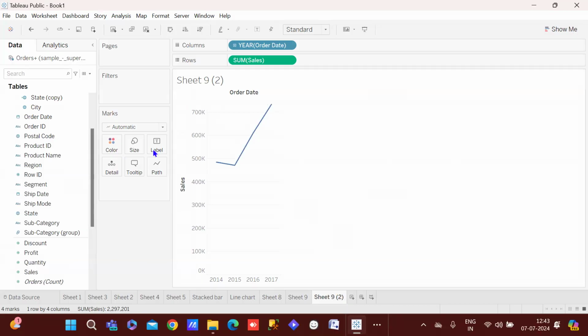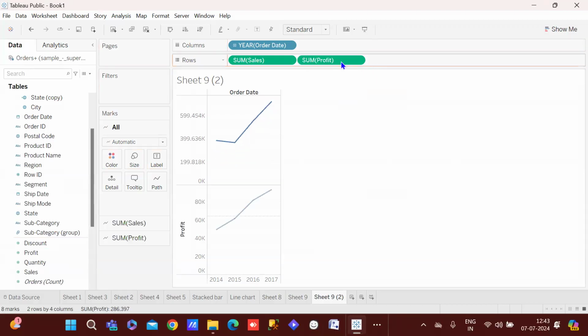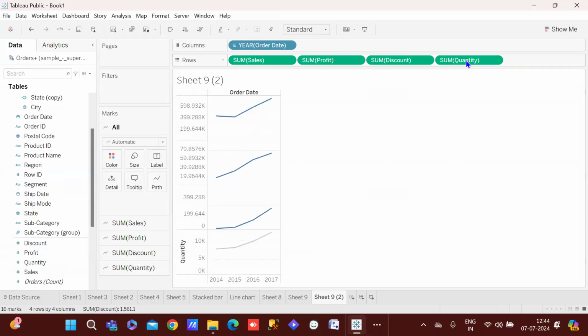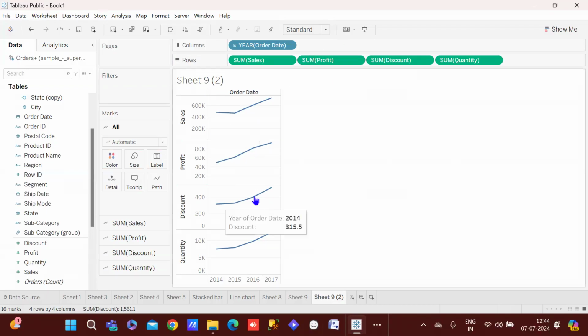If you want to add multiple individual axes on the chart, simply I have added sales. If I add profit, one more line is created at the bottom. See, profit. If you want to add discount, see, one more. In case you want to add discount, profit, quantity, we add one more. See, multiple, this can be the individual. This is one individual axis, this thing sales, this is the one.